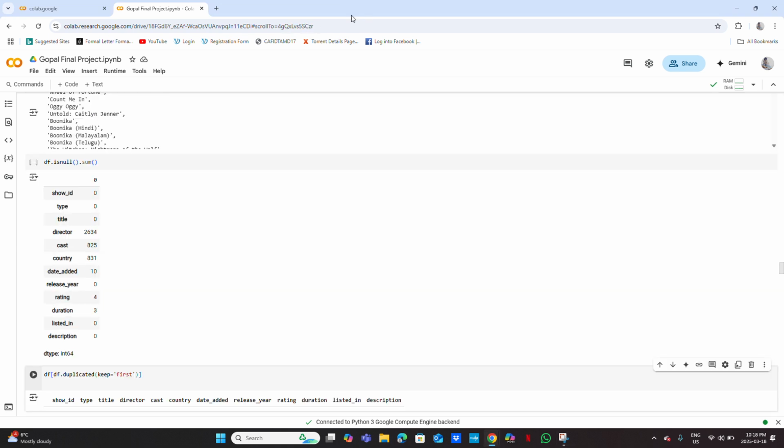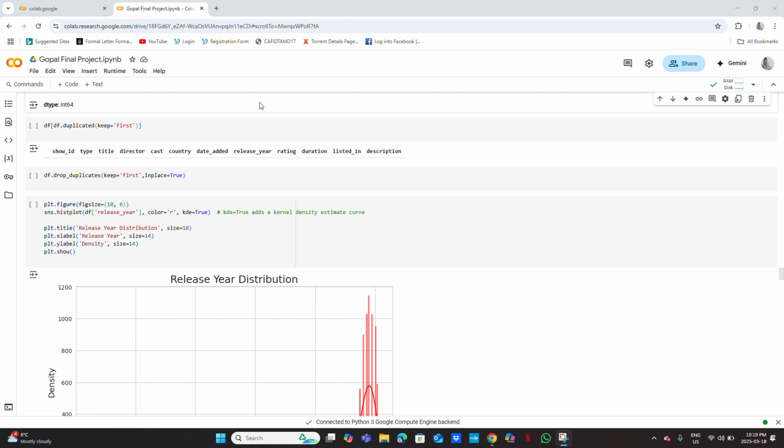And after that, data cleaning, in which we will check the missing values and duplicate values. Using df.isnull() combined with sum, we can sum up all the missing values for each variable. After that, we'll check for the duplicates, and we'll use df.drop_duplicates(keep='first', inplace=True), which will help us to keep the first row of the duplicate ones, and inplace=True is used to change the data frame permanently.